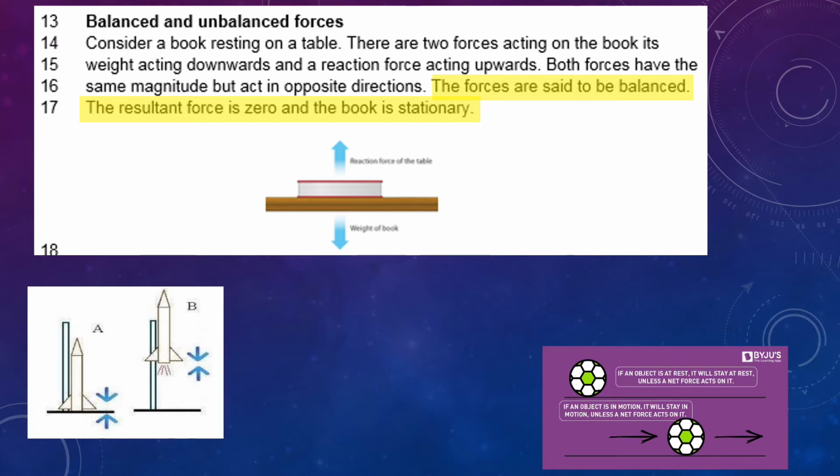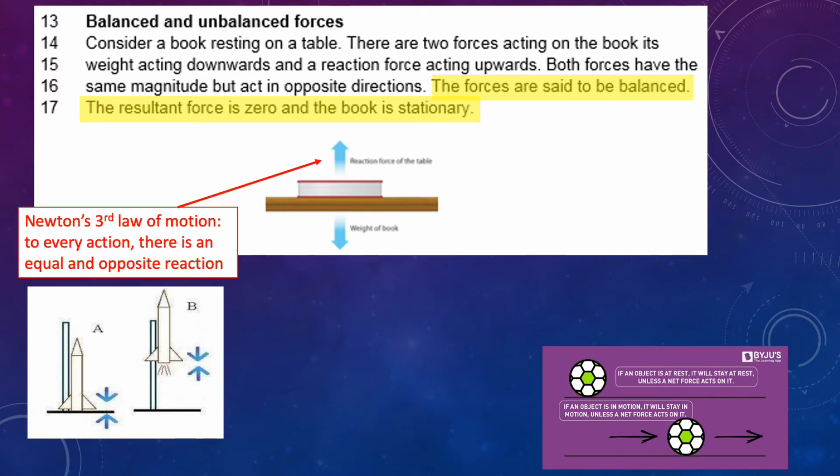So this is actually due to a famous physicist, and you probably know him by the name of Isaac Newton. He wrote down 3 laws of motion. And the third law has something to do with why there's a force going upward. So he says that to every action, there is an equal and opposite reaction, right? So the best way I can explain this is using a rocket, right? A rocket applies a force going downwards, okay? But Newton says that if there's a force going downwards, then there must be a force going upwards as well.